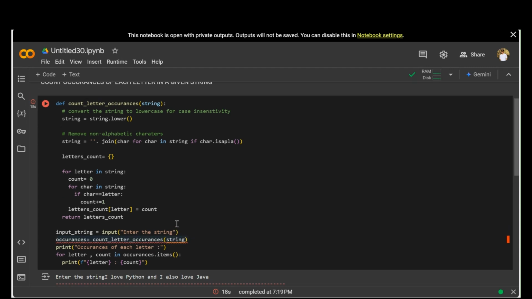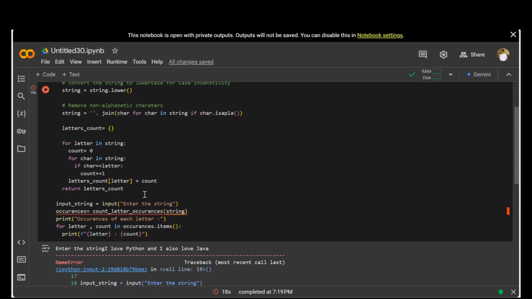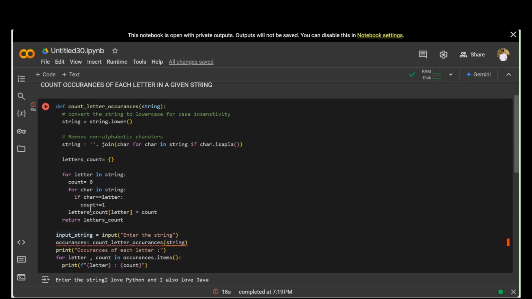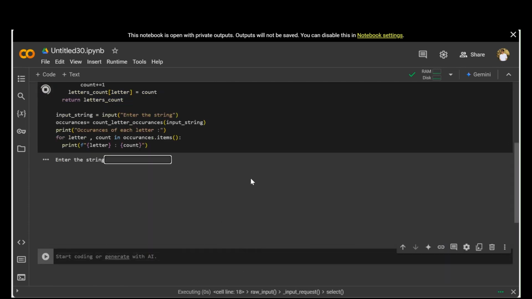I think we have made some mistake in the spelling. It should be input_string, not string. It's a minor mistake.